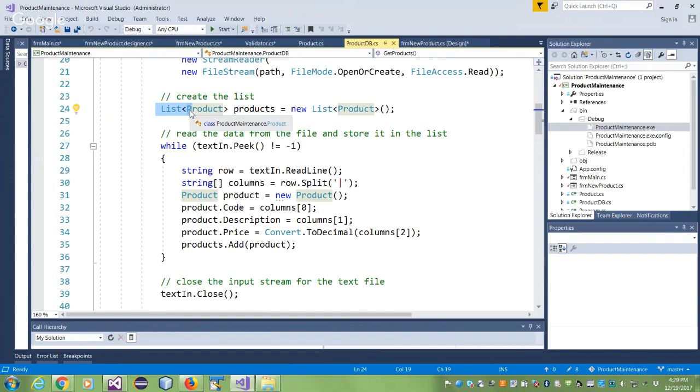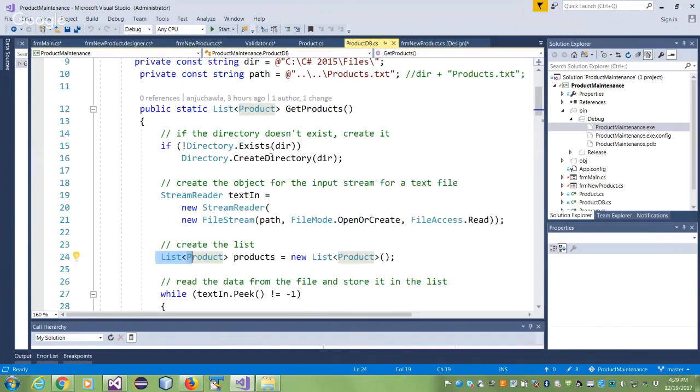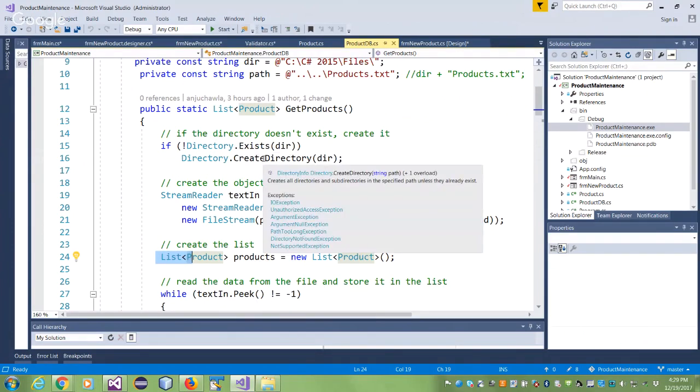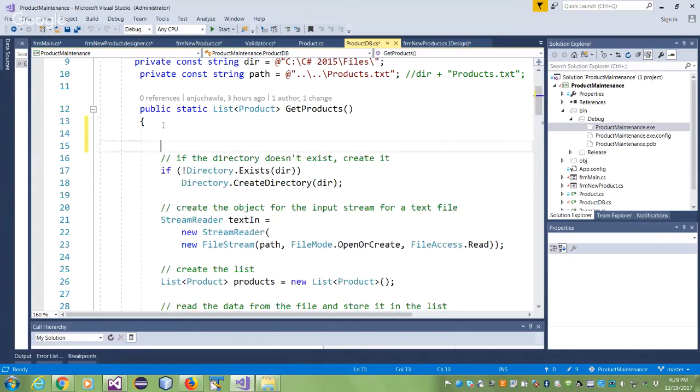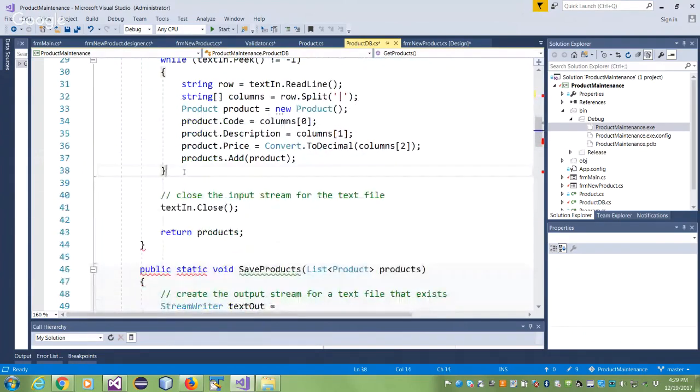So this class has already been provided to you, to make it neat and clean, in the sense that you'll ask, where are your try catches? We just see, does it need a try catch? This is a Directory class. The Exists method doesn't throw an exception. CreateDirectory, oh, throws quite a few exceptions. So it was very easy to put it in a try catch. The easy way is to put everything in try. Where do you want to end your catch? Let's put it here.